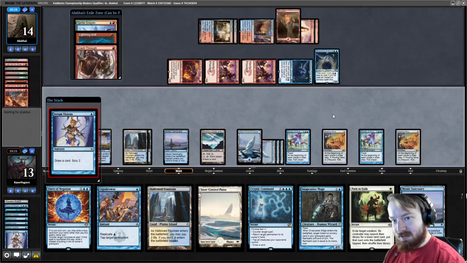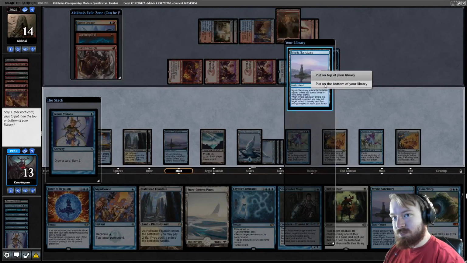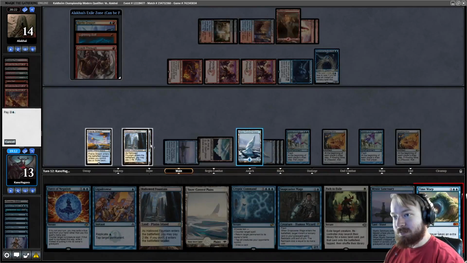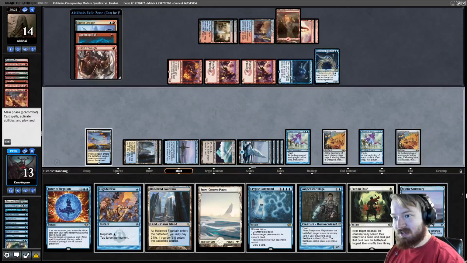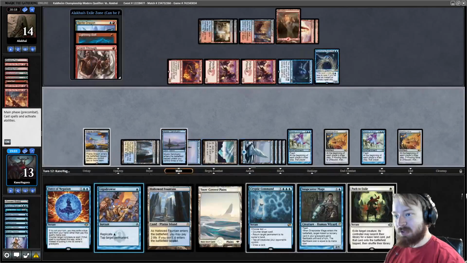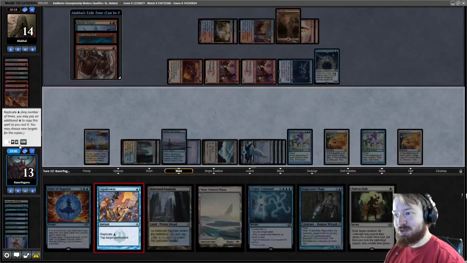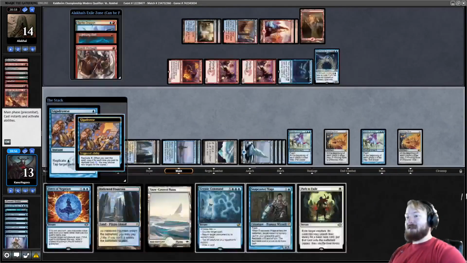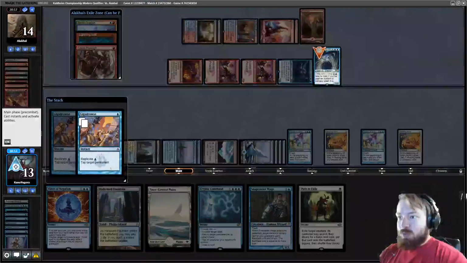Serum Visions. Draw Time Warp, thankfully. Mystic Sanctuary on the bottom. Time Warp, target ourself. Mystic Sanctuary. Put Time Warp on top of our deck. Problem is we are getting to the point where we have almost too many mines out, because we technically only have 5 turns until we will mill ourselves.